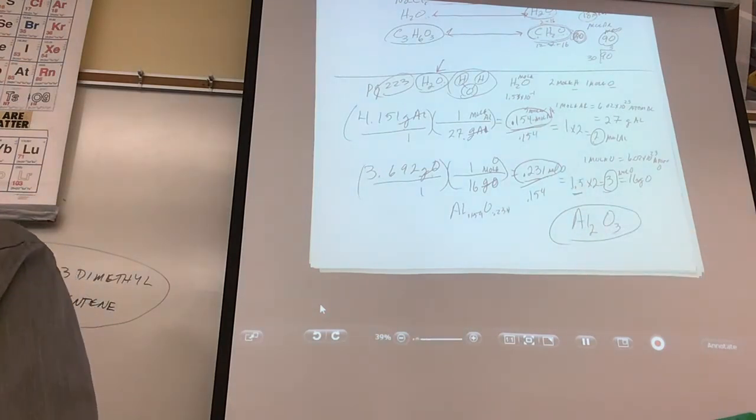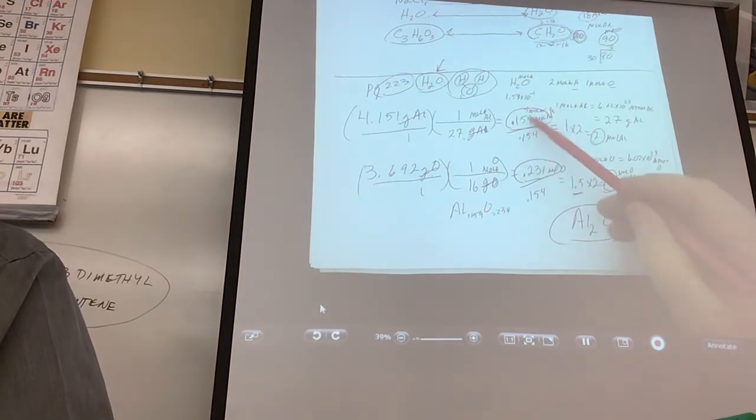And so I showed you a math trick. All mathematicians know this. Ready? How do you take 2 numbers, or 3 or 10, and turn them into whole number ratios? How do you do that? You take the smaller of the 2. Which one's smaller? This one, and divide both of them by the smaller.